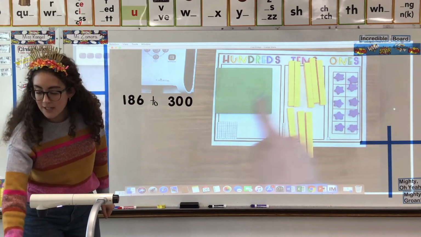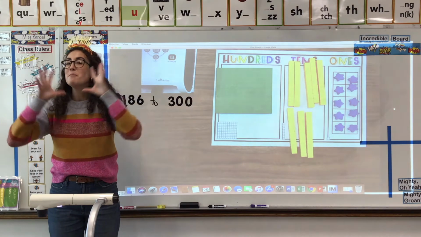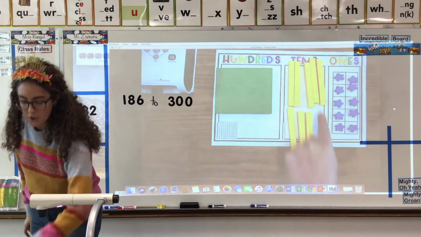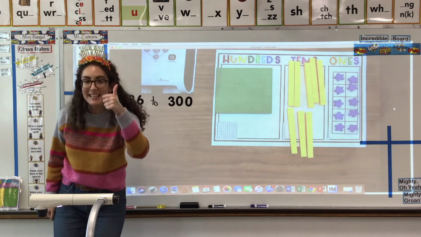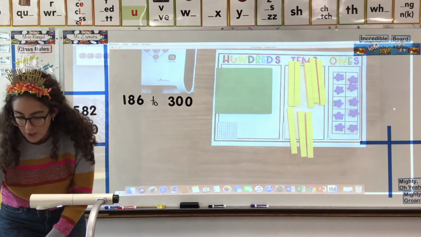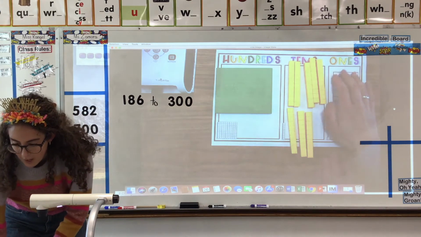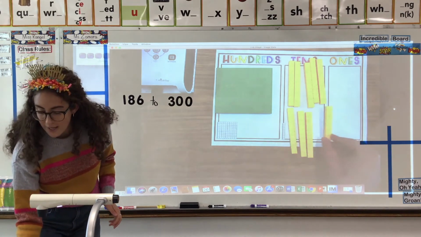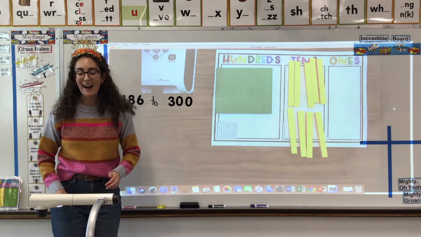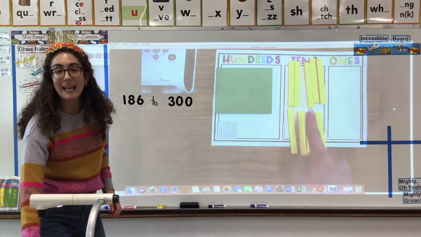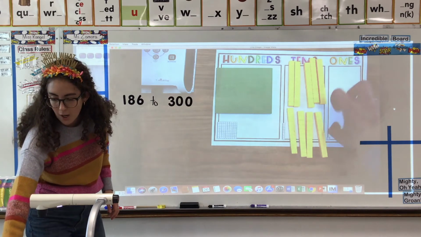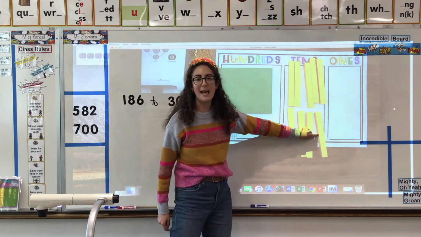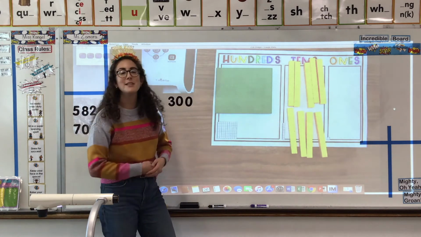So in 190, can we bundle to make a larger unit? Yes, we can. So second grade, our 10 ones, they're gonna bundle together and become what? 1 more 10. Good job. So now in 190, we had to bundle our ones and get 1 ten. We changed them to 1 ten. And we still have 190 on our board.